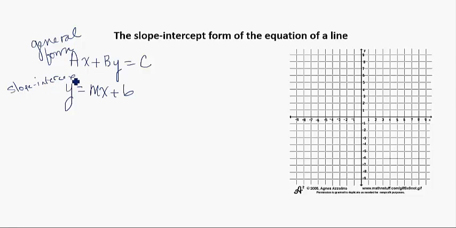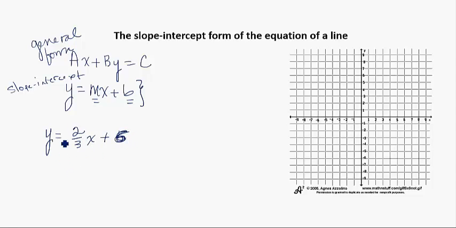And the coefficient and the constant, the m and the b, are going to represent something a little bit different when it's in this form. So let's first talk about a line that's in slope-intercept form. So let's take this: y is equal to 2/3 x plus 5. Okay, actually let's make that a 6, and you'll see why in a minute. Plus 6.